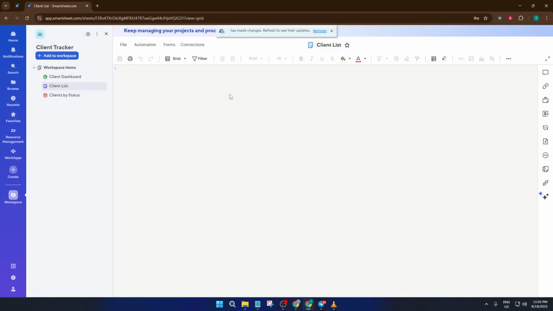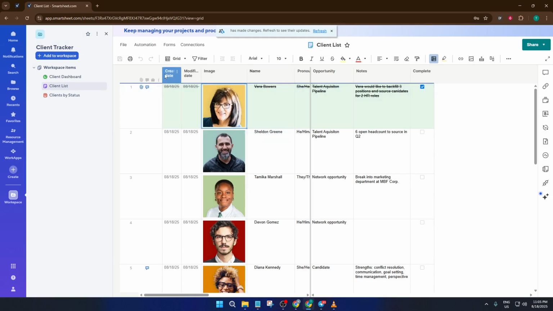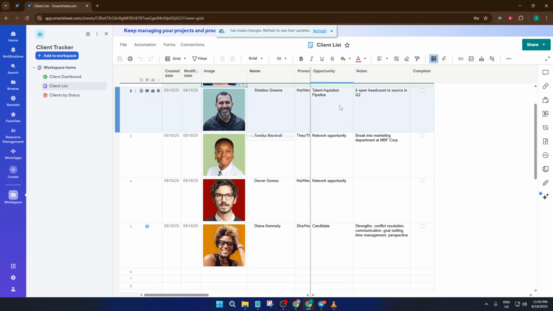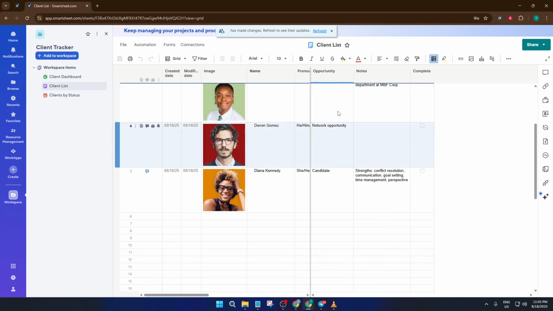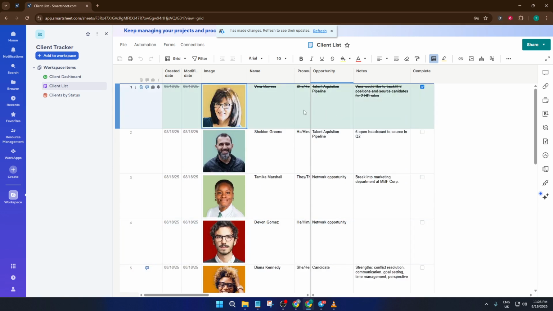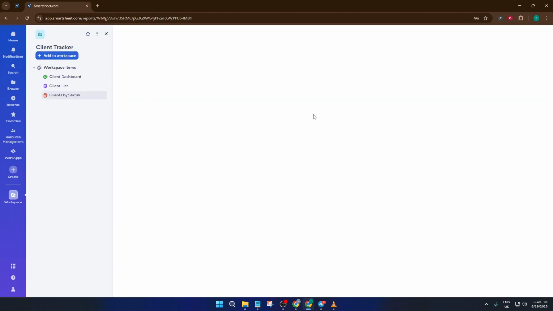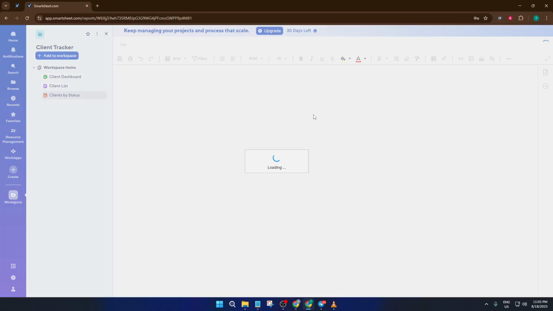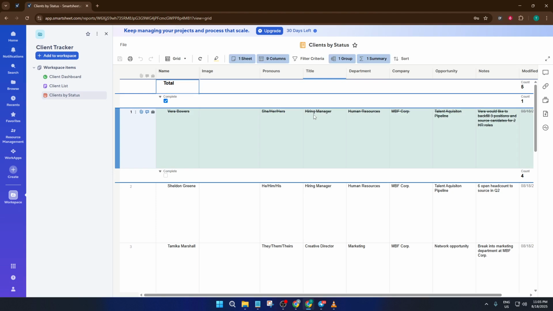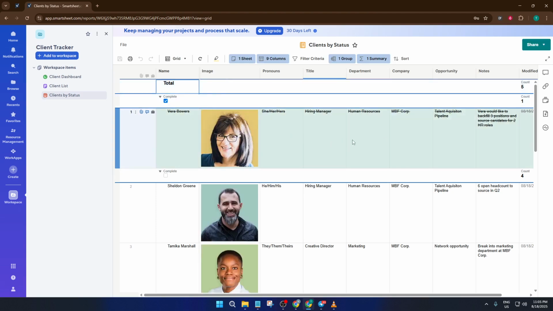This might take a few minutes, but trust me, putting in that little bit of effort up front will pay off in a more efficient, organized process down the road. And remember, if you make a mistake, you can always undo changes or start fresh with another template. And that's really all there is to it. By following these steps, opening the Templates menu, browsing all templates, picking your favorite, and then tailoring it to your needs, you'll have a customized, professional-looking tool in Smartsheet ready to go within minutes.